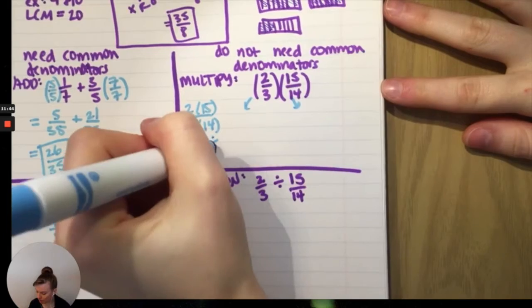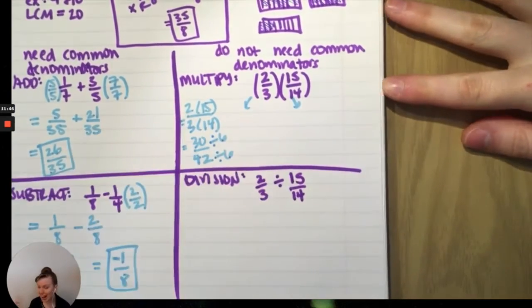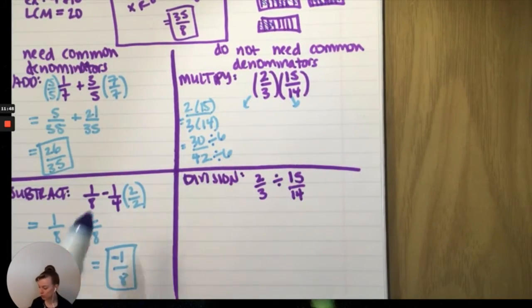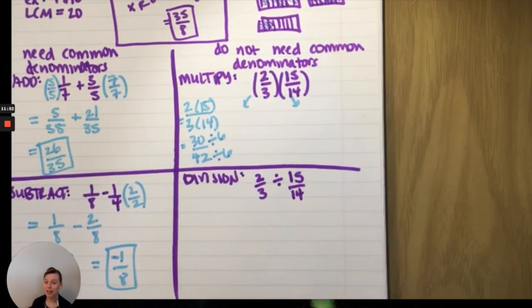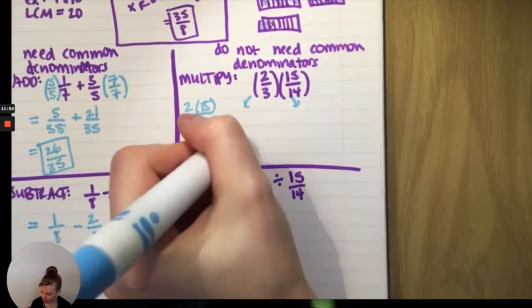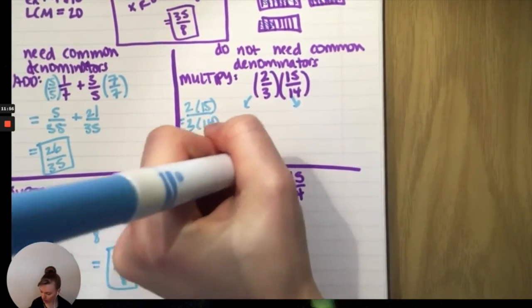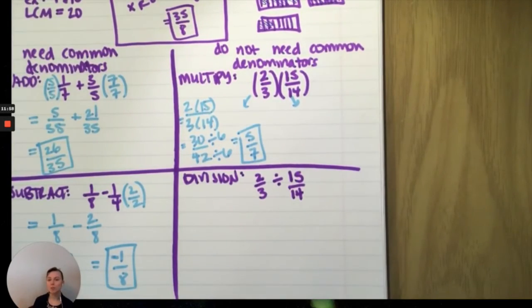So I'm going to divide by 6 in the numerator and denominator. Again, notice we're doing it on both numerator and denominator. So I'm dividing by a convenient name for 1, and I'll end up with 5/7 as my final answer. So I simplified at the end, and 30 and 42 were larger numbers I had to deal with.